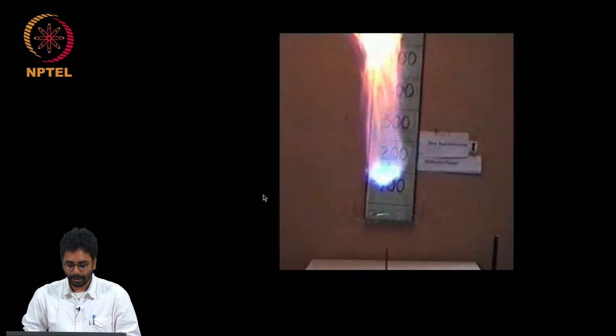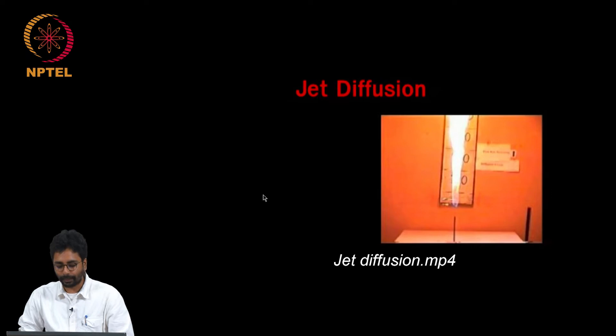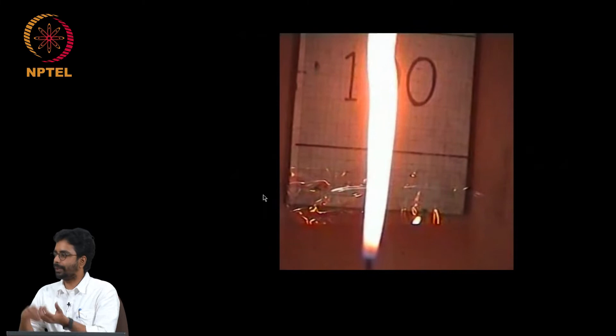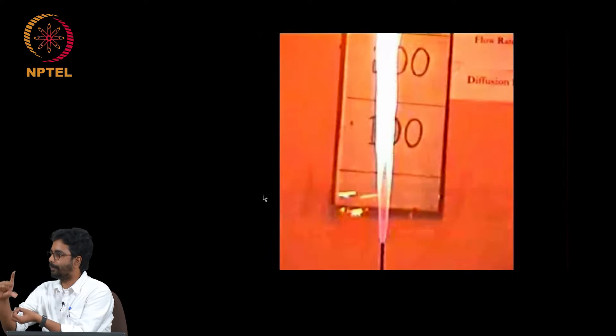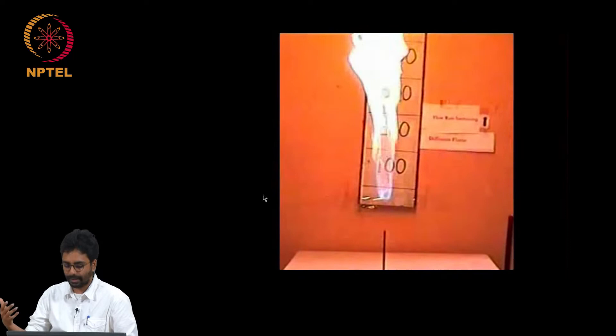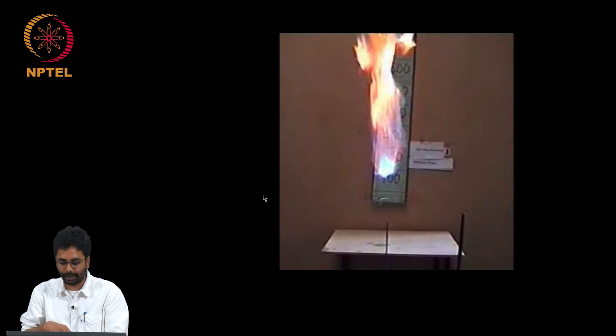At the time of blow-off, there is no location available for the flame to stabilize because there is no point where the local velocity is matched by the turbulent flame speed. Because the flame is lifted off, there is a region where there is no reaction happening, only mixing. A premix mixture is created, the flow is turbulent, and by increasing the Reynolds number you are continuing to increase the turbulent flame speed. So there will come a point at which there is no location where the flame can stabilize, and it blows off.